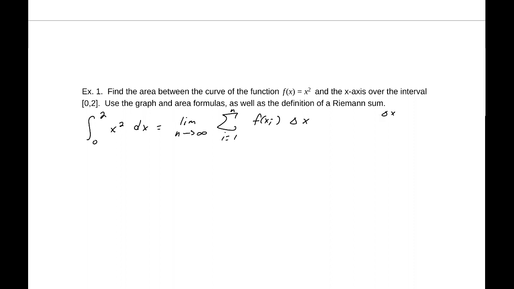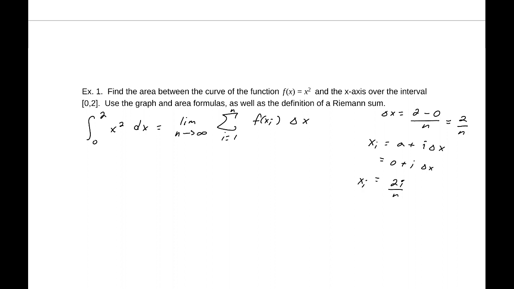Okay, now our delta x in this case is 2 minus 0 over n, so delta x is 2 over n. Now we're going to use that delta x. It's not a constant there. Okay, it changes. Well, it is going to be a fixed width. However, as n increases, the distance between all of our points will actually get smaller and smaller. All right, so our xi is a plus i delta x. So for us, our a value is 0. So this is 2i over n. That is our xi. That is a generic i value based on what we did before. We went from 0 to 1/2 to 2/2, so that sort of thing. Well, we're going from 0 to 2 over n to 4 over n, etc.